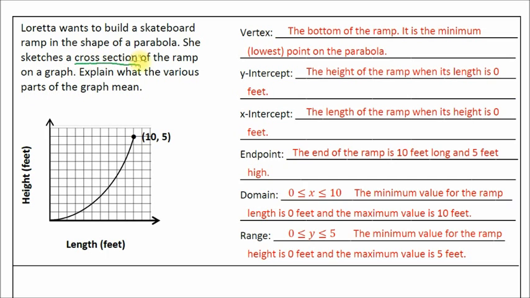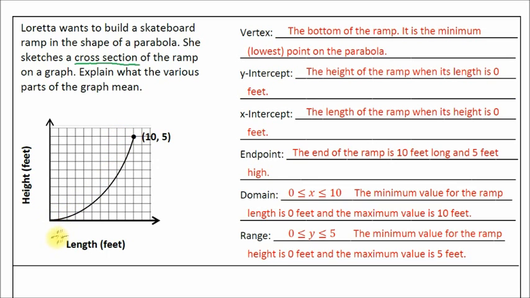Now, when it says cross section, think about this. We've got this wooden ramp that she's building. Here's where you're going to ride your skateboard. Here's the beginning of the ramp. You're going to go up the ramp and then do whatever tricks you want to do and then come back down again. If it was me, I'd go up this ramp and then fall down and probably break a leg or an arm. But for some of you, you turn around or do some kind of trick and then you go back down the ramp again.